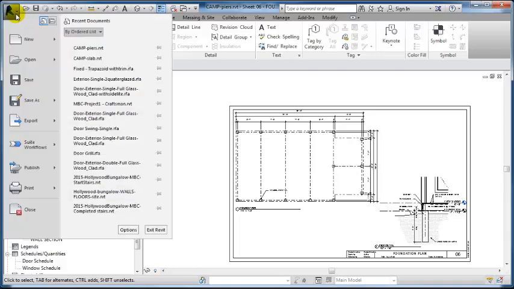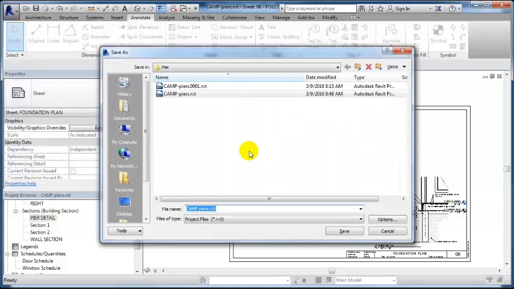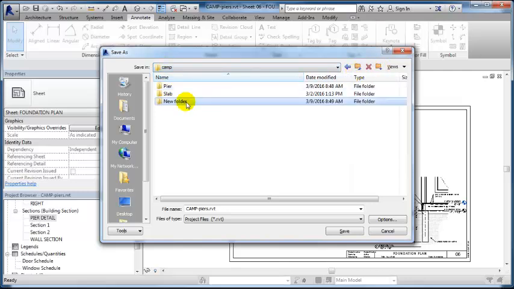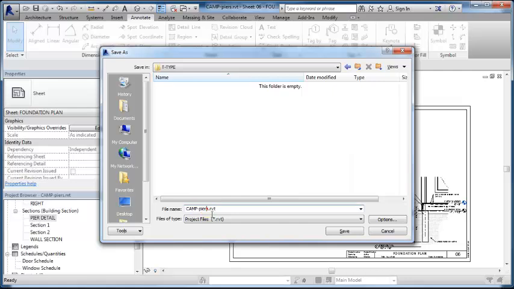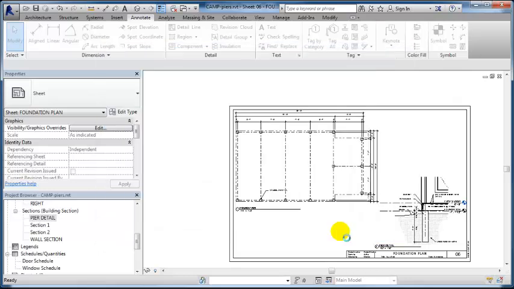So I'm going to go back up to the R drive. You can open actually the pier or slab. I don't think it really matters much. I'm just going to work from the pier here. Hit save as project, and I'm going to go back up one level to the camp folder and create a new folder and rename that folder T-type, and inside of that put in camp T-type as our final foundation series video and file.